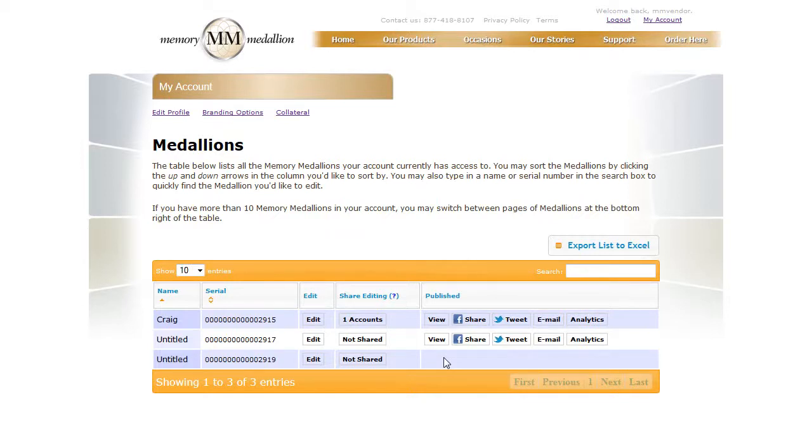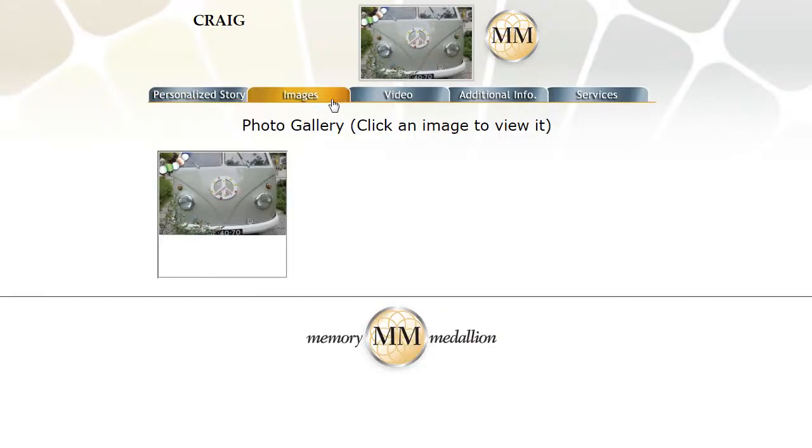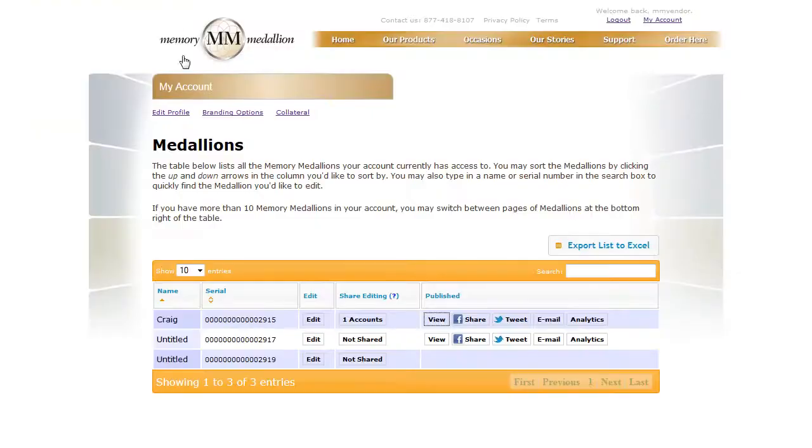There are 4 different controls in the publish category. The first is a direct link to your story profile. This is the same link that has been written into the QR code that is on your physical memory medallion product. When scanned by a smartphone, it goes to the same place that you go to when you follow this link on your computer. If you desire, you can copy the URL and send it to viewers to read in their web browsers. The next button puts your medallion story onto your Facebook wall.